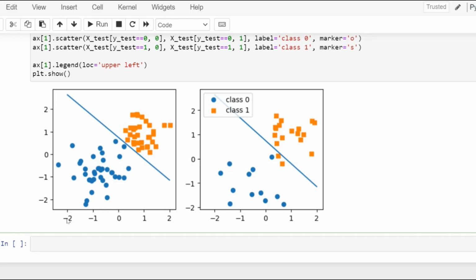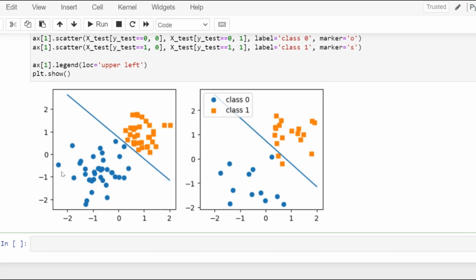So we are going to the left hand side here. This is for x0, where x0 is the x-axis and x1 is the y-axis. So we take -2 here, and we want to find the corresponding x1 value.